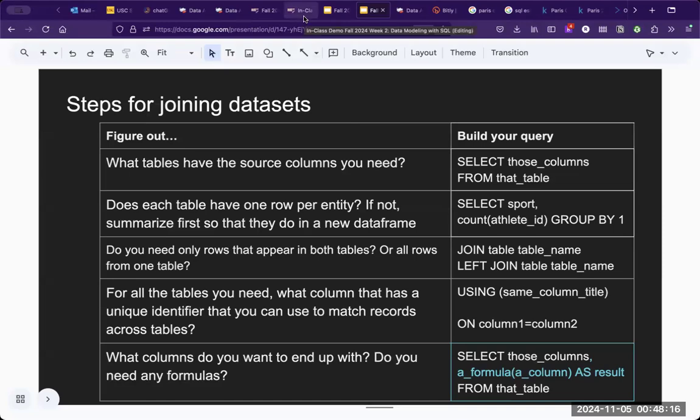Right. People starting to put together pieces of their query.